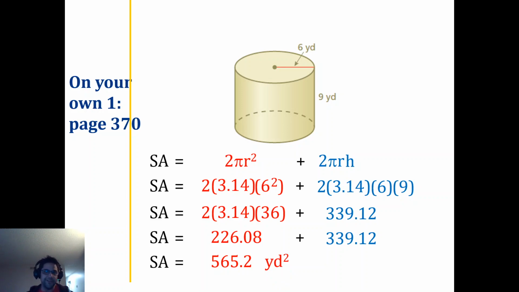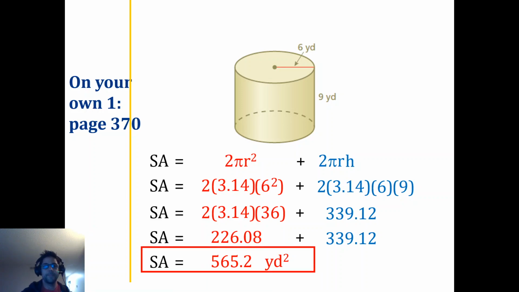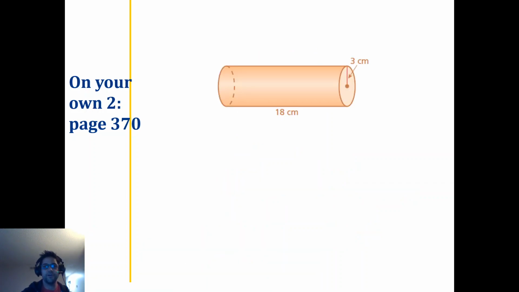Beautiful. So again, if you notice, this is definitely one of the easier ones. If you can remember that scenario of you've got two circles, and then for your rectangle, you have really the circumference times the height. All right, I think we've got 1 or 2 more. I'm actually going to ask you guys to work on this on your own.